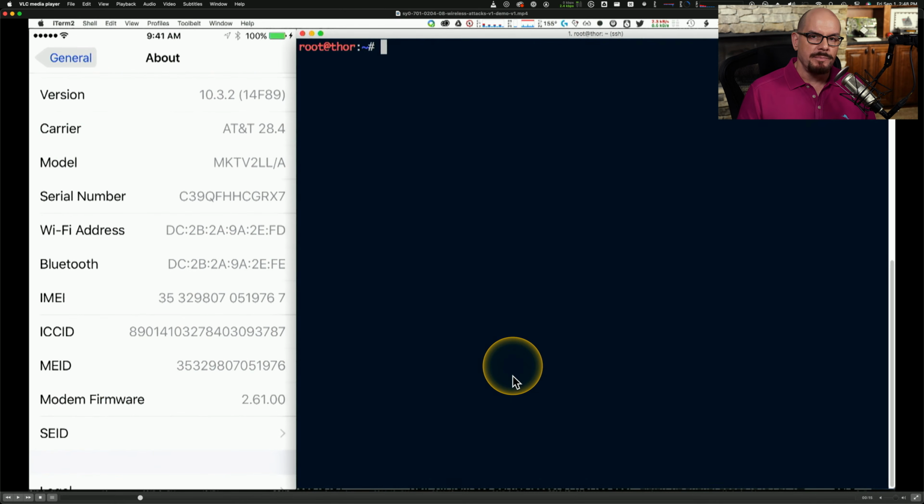Let's look at an example of a deauthentication attack. I have an attacker's screen on the right side in black, and you can see the user or victim's device is on the left side. For this attack to work, we need to know the MAC address or hardware Wi-Fi address of the device we'd like to remove from the network. In this case, it's the user's iPhone, and this iPhone's MAC address ends with 2 Echo Fox Delta.